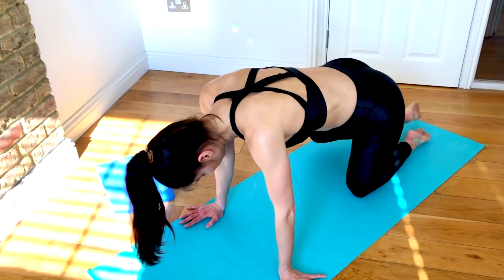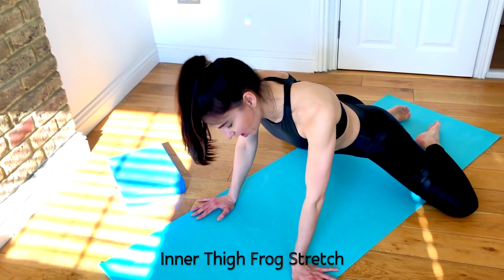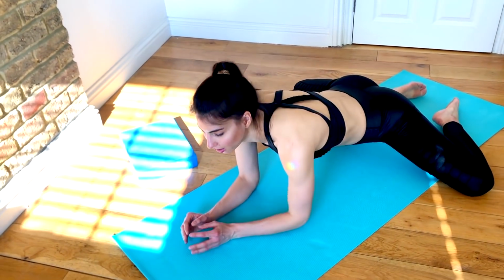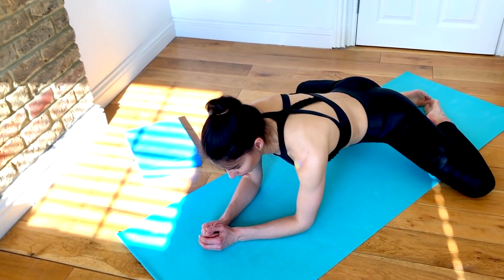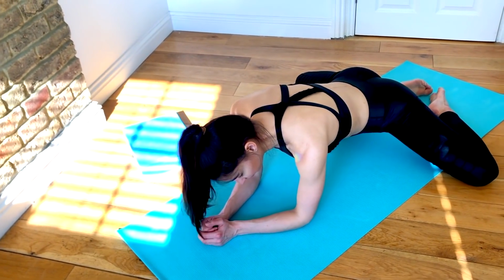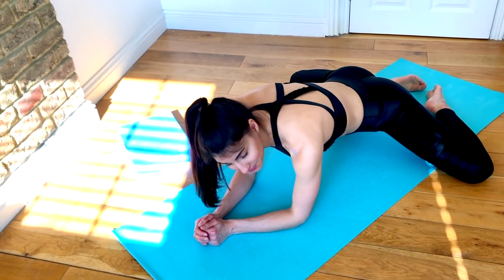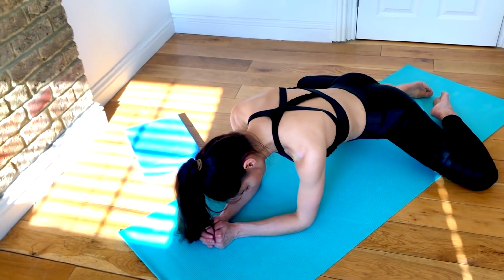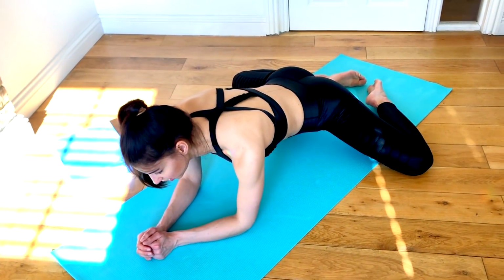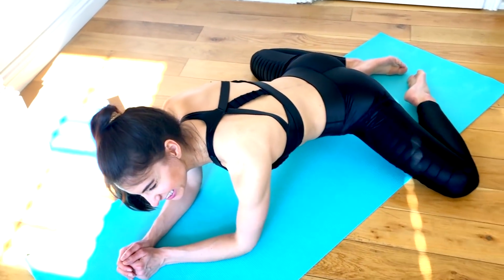inner thighs. So you're going to bring your feet together and your knees out to the side. So I'm gonna show you this way, but feel free to change yourself so your knees are still on your mat and you just sit into a frog position here. If you can drop all the way down to the floor, feel free, but there can be some tightness in the hips and you might just be hovering here, and that's absolutely fine. Just breathe into it. Just relax.